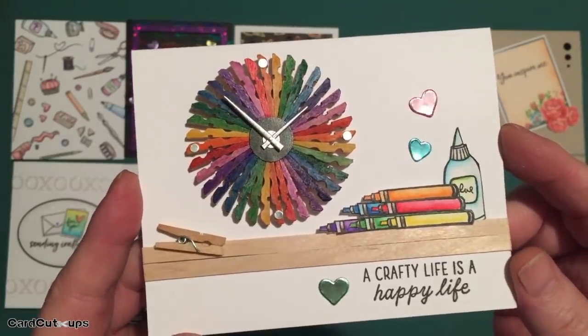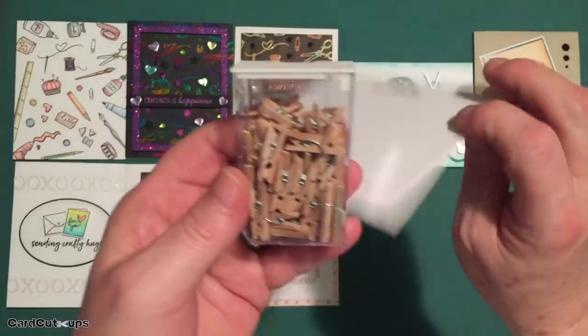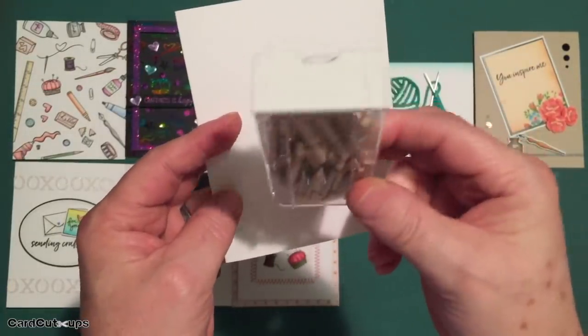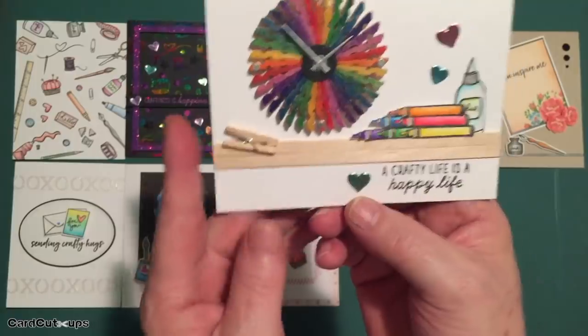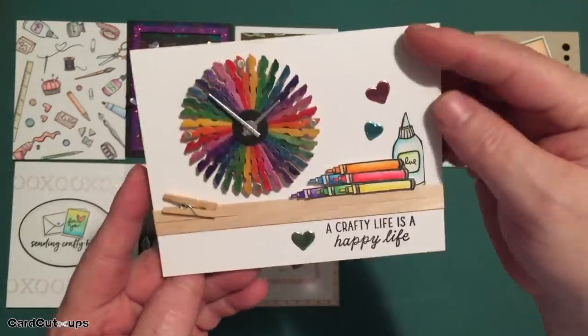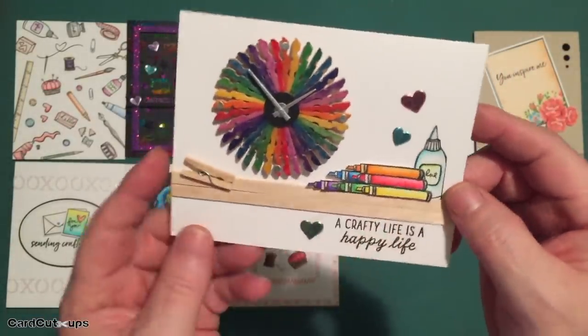Yes, this little mini clock made me very, very happy. And it actually used up a good amount of my mini clothespin stash. This is no longer packed full. A crafty life is a happy life. This made me very happy. Nothing on the inside. And of course, handmade with love on the back.